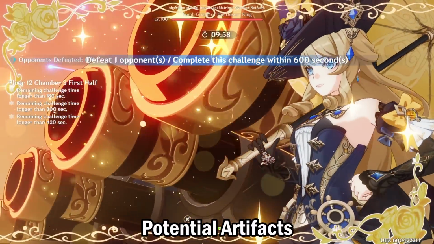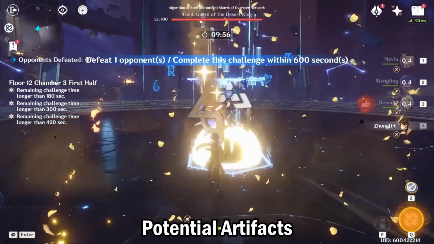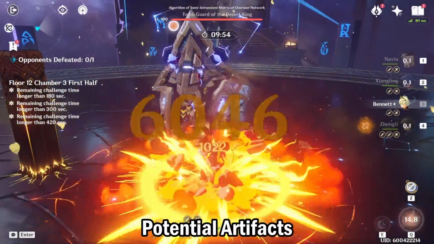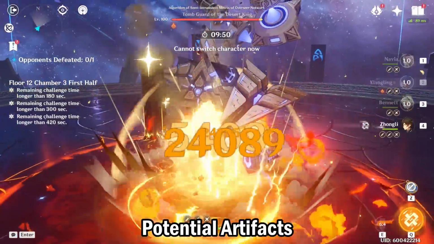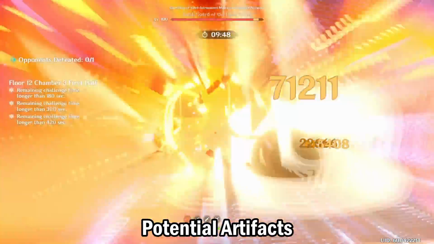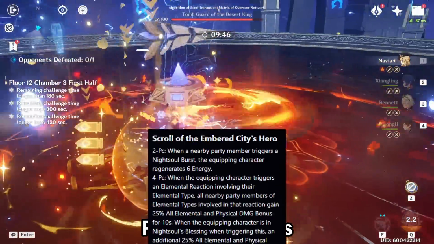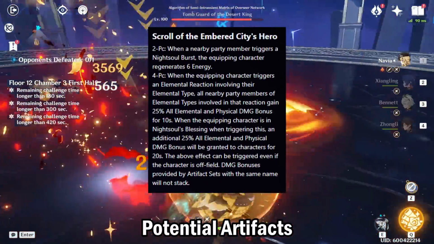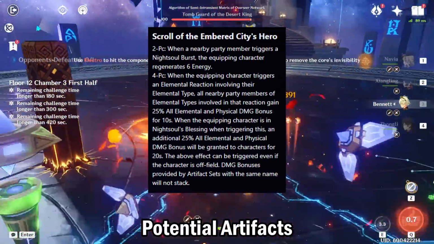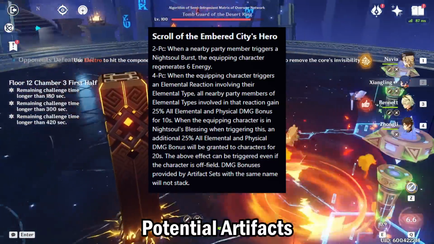Next, let's go over her artifact options. Kachina's personal damage is decent but not too impressive. If she just did damage, she wouldn't be a very impressive character. However, because she is a Natlan off-field sub-DPS, she can access the new Natlan support artifact set, Scroll of the Embered City's Hero. The 2-piece will give her extra energy, which is great, but the 4-piece is the sole reason this artifact is so good.